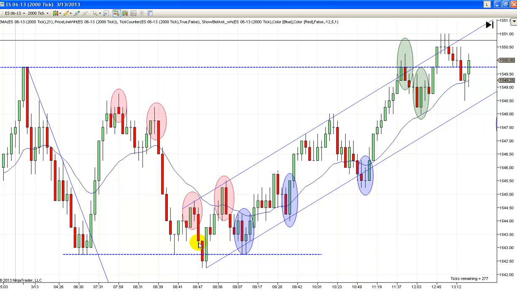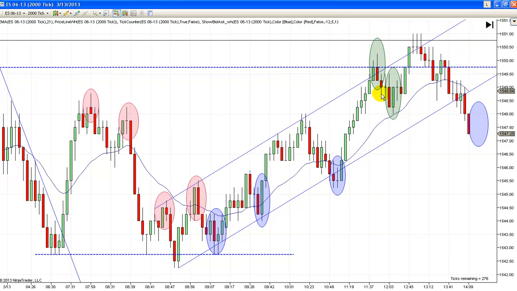And so that's all there is to it. You're just looking for a two-legged correction, and there it is. One leg back, pullback, second leg back. So that's a second entry short because that's after the second leg back. Right here, you got one leg down, pullback, second leg down. So you got two legs down. So when it goes higher, that's got to be your second entry. Same thing here. One leg down, pullback, second leg down.